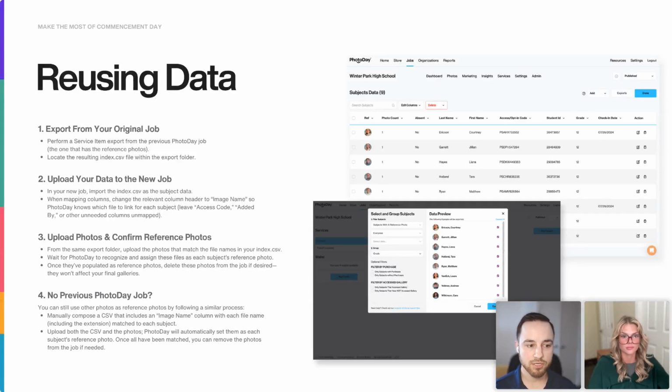Make sure you keep the column for file name, so that when you upload your old senior headshot photos to the commencement gallery, it auto-links all of those to the reference photo field for each of your subjects. After everything's linked, you can delete those headshots so that they're not actually in the gallery for commencements, but that reference photo will stay connected to their subject record.